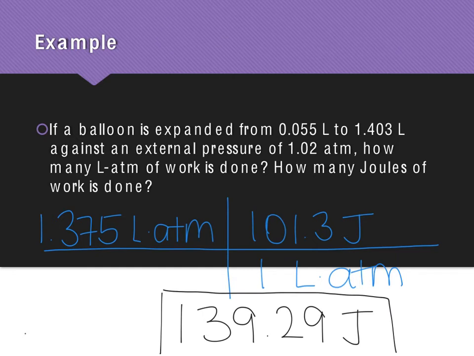One trick that I just realized is the 101.3 joules, while I may be thinking, oh, that's a random number, that's actually how many kilopascals, I think it's kilopascals, it might be pascals, one of those, are in an ATM. So it's a number we've seen before, and I don't honestly know if they're related, they probably are, but we've seen that 101.3 before. Just trying to help you remember that. But there you go. That's pressure volume work. It's just the work done due to pressure and volume changes.